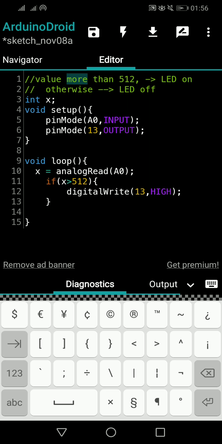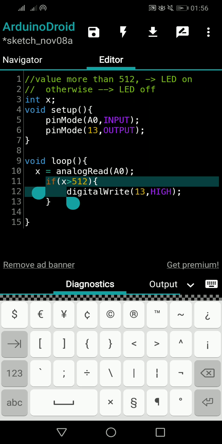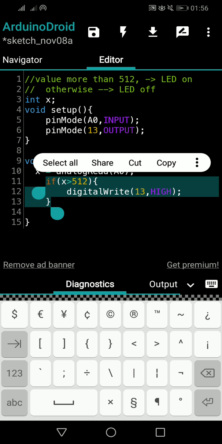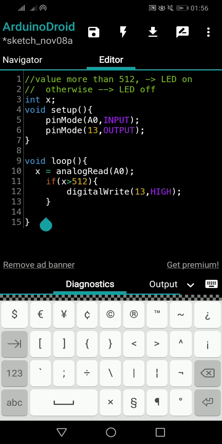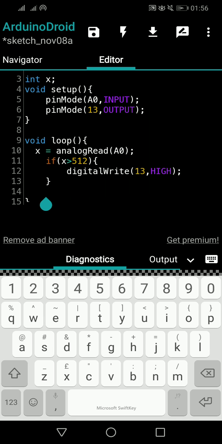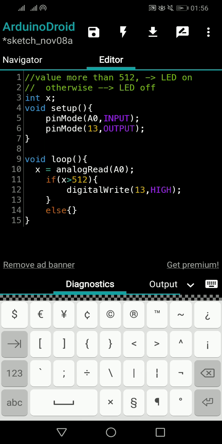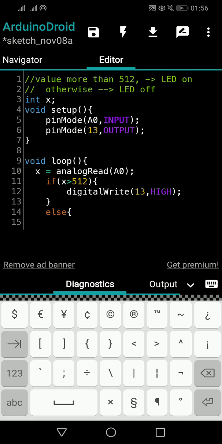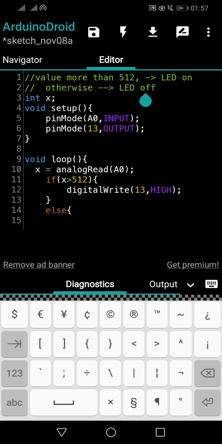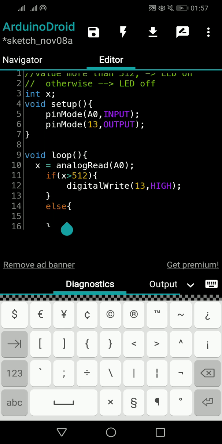So this line is finished now. Line number 1 is implemented from line number 11 to 13. So this is the implementation of line number 1. It is understandable. Then you will have the wife of the if condition. Who is the wife of the if condition? Else. Here, if we have one wife, that is enough. Why? Because we have two choices, only more than 512, otherwise action 2. So if you use an if with the condition, and for otherwise you use an else, that's enough. So one wife is enough.